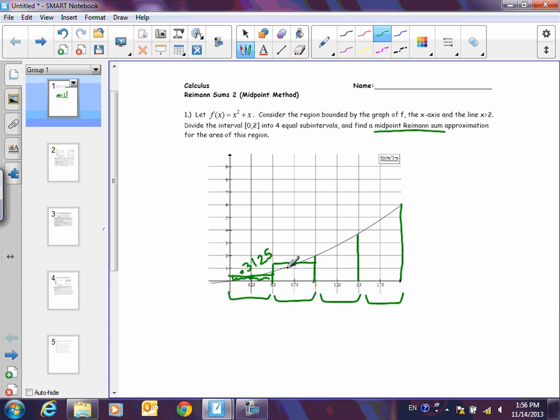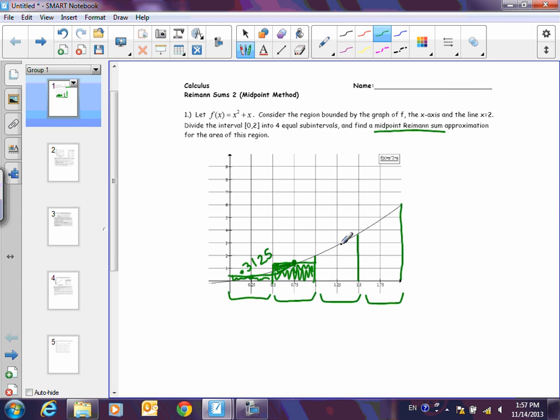When I draw this, you can see that it takes up the majority of the space that we want. There's a little bit of overestimation right there, and then there's some underestimation over here, so it should kind of balance out. Before I move any further, do you think this is going to give me a more, less, or same accurate answer as the trapezoidal? More? We think more? Okay, let's see.